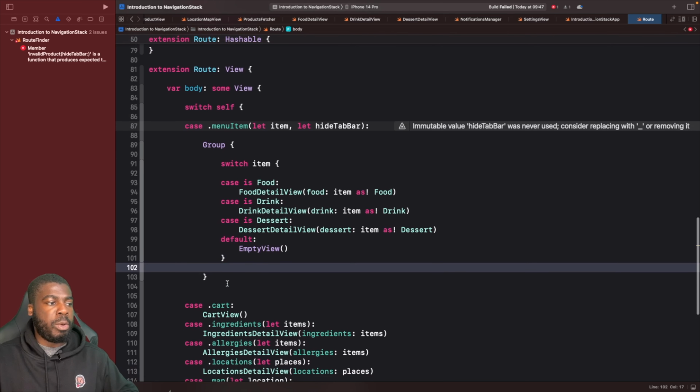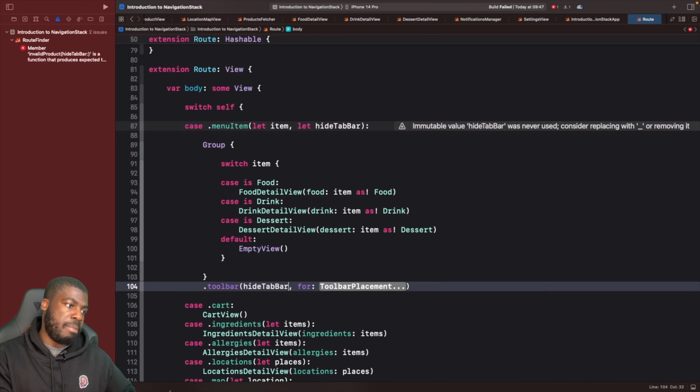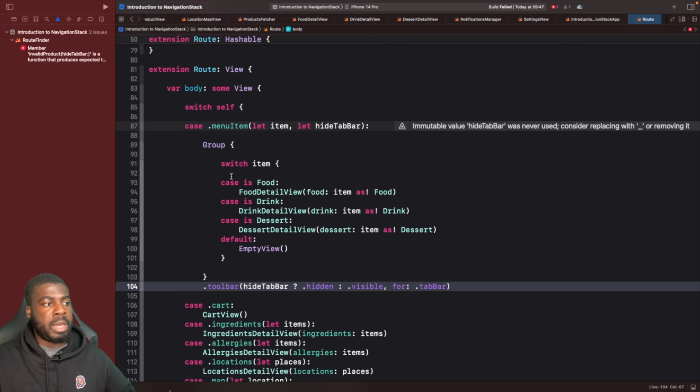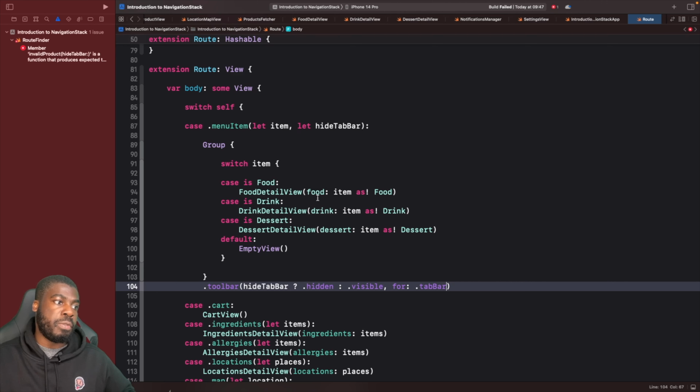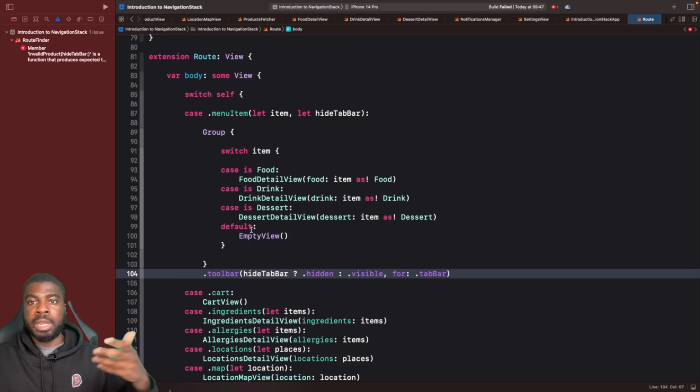Like so. And now what we're able to do is that on the actual group, we can say I want you to hide the tab bar for all of these views, depending on whether this is true or false. So let's type this out now. We're going to say toolbar visibility and then hide tab bar. So if hide tab bar is true, then it's going to be hidden, or else it will be visible for tab bar. The nice thing about using a group here is that it will apply this modifier onto every single view, so I don't need to keep repeating myself. Within the configuration, we're now building up and saying, based on what we pass through our route, whether we should show or hide the tab bar.